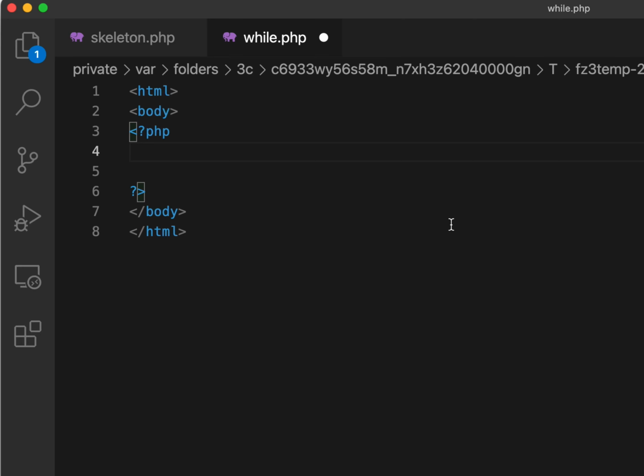So there are two parts. The first one is, first we need to initialize a variable that will be used as a kind of counter, because this will be increased like a counter, and at a certain point it will give the while loop a stop condition.